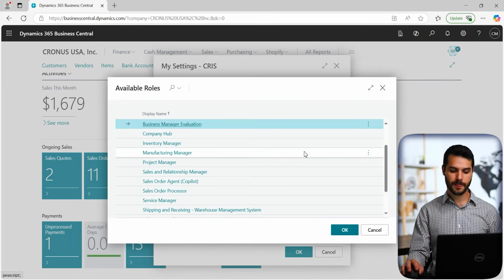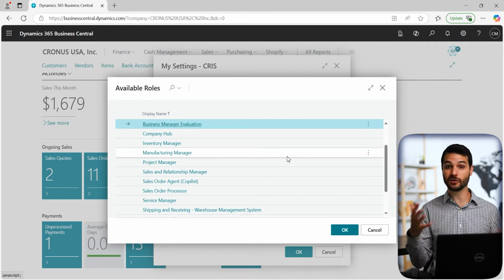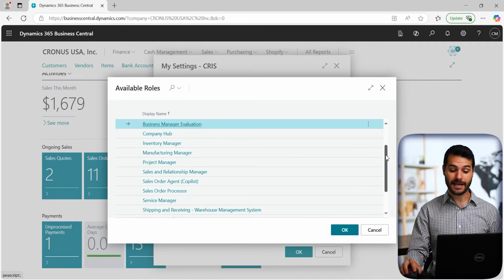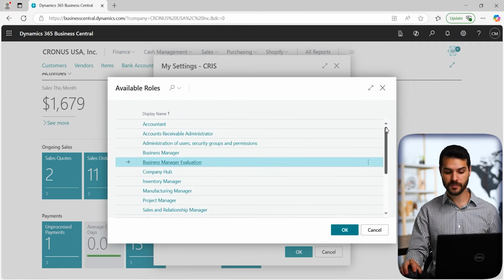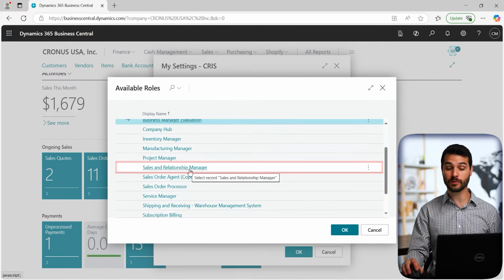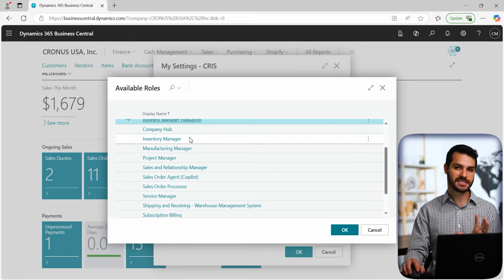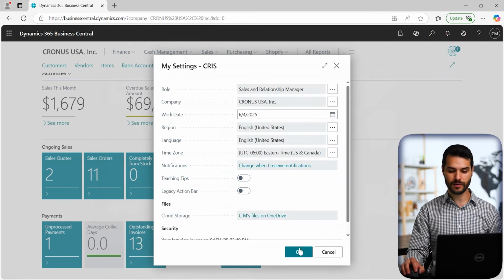So this is where we can come in. We could select this. Now, because this is a trial account, I'm in the business manager role, which is a broad access role. I have a lot of capabilities in the system and I have access to a lot of other roles. So let's take a look at what happens if we change roles. If I scroll down here, we can see we have a sales and relationship manager role. Pay attention to what's happening on the side and the back here. Look at the kinds of things that are available for the business manager and take note of what kinds of things you see if we switch to the sales and relationship manager.